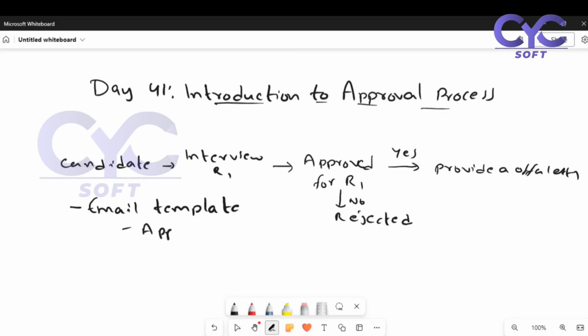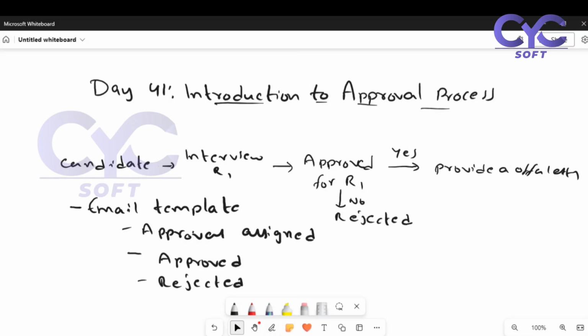We will create these three quickly. One is approval assigned to some other person, so approval needed from the manager. If he approves, an approved email is to be sent. If he rejects, a rejected email should be sent. Approval assignment should be done, and the approved mail is sent to the opportunity owner, and the rejected mail is sent to the opportunity owner. These are the elements which we require in the approval process. So first of all we are going to create these three email templates. And also I said the discount rate in an opportunity.